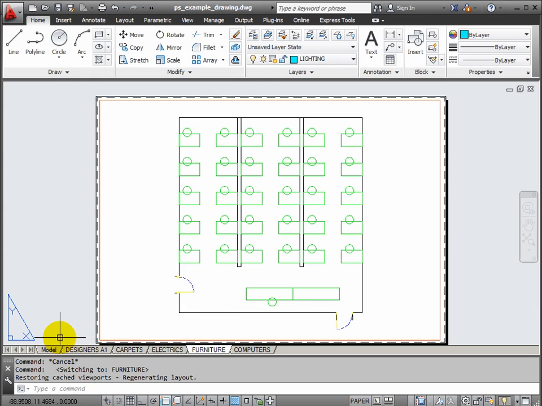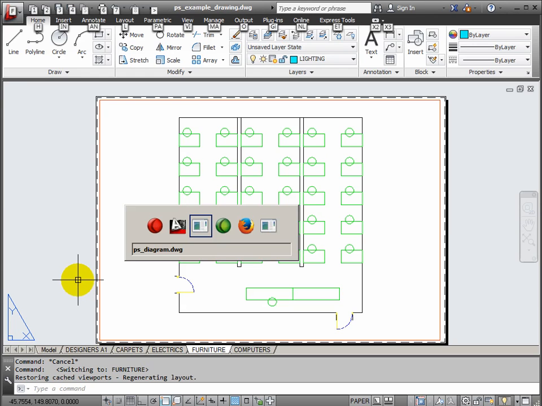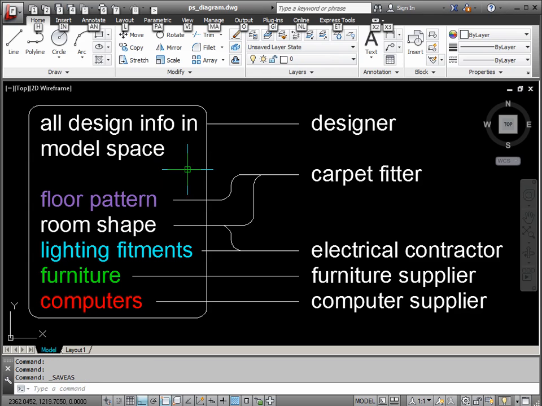So I hope that's explained a little bit of the logic behind Paperspace. The designer has all their information at the same time under their control, the full picture if you like. We then take abstracts of that for the various people involved in the project, essentially trying not to confuse them.